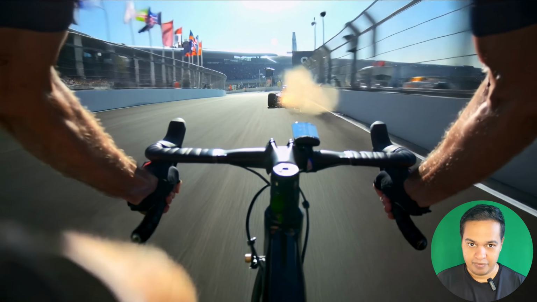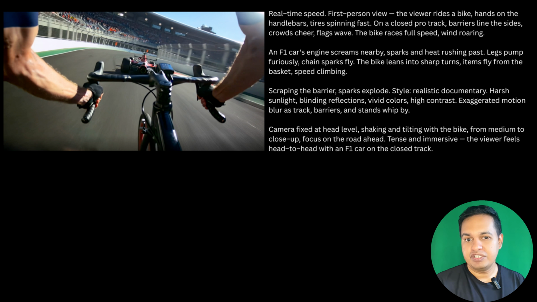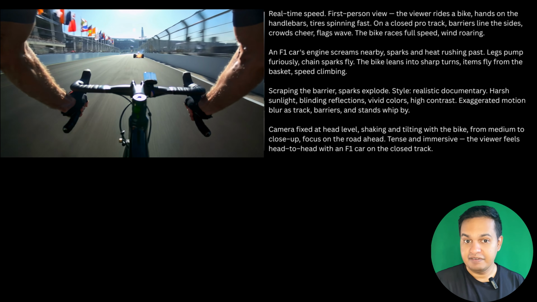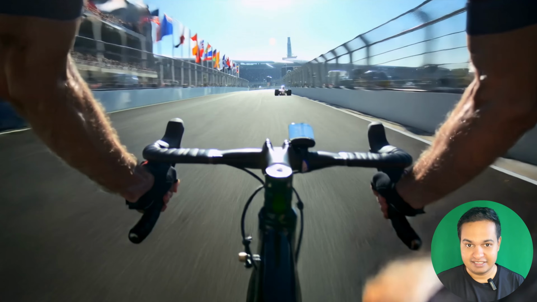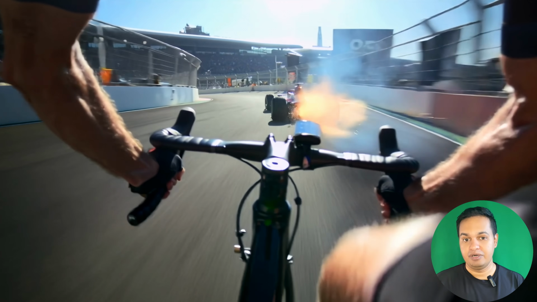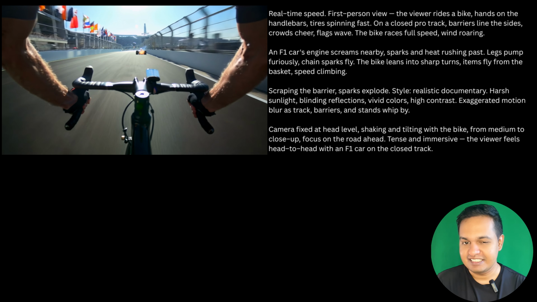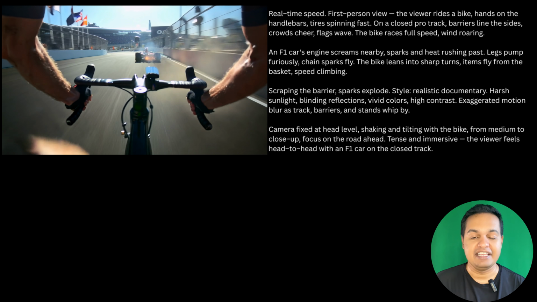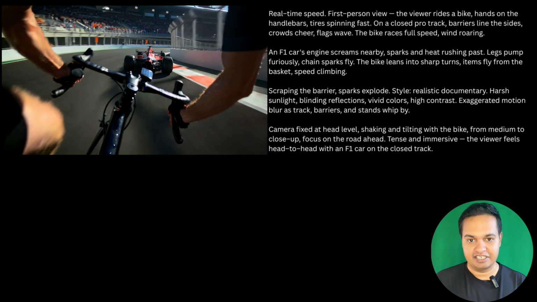Now let's check out an example from Kling itself. The bicycle chasing a race car. Watch the way the camera tilts, the POV angles, the smooth transition, all the while the environment stays rock solid and consistent. The flags, the speed, the physics, everything falls together. The only thing that gives away it's AI, well, realistically, a bicycle wouldn't be able to keep up with a race car, but the camera work itself, especially the tilts and the angles, are spot on. That's something most older models really struggled with.